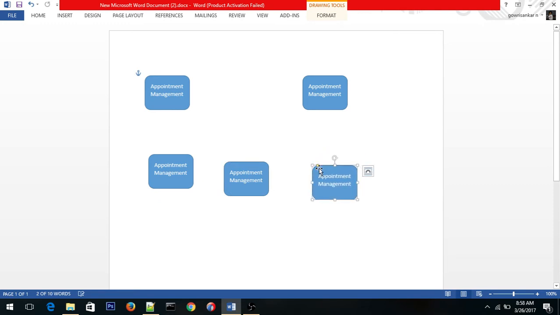So these are different services. Assume these are different services. One is appointment management in a healthcare domain. The other one is appointment management and doctor service. These are all general in any healthcare domain, or clinical service.